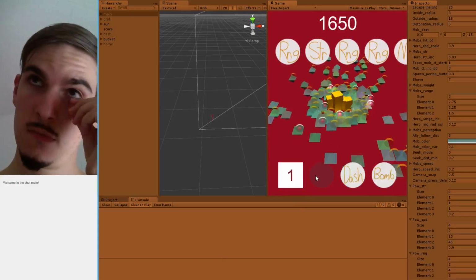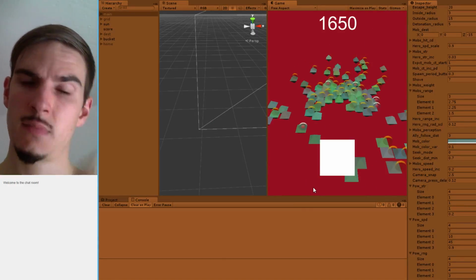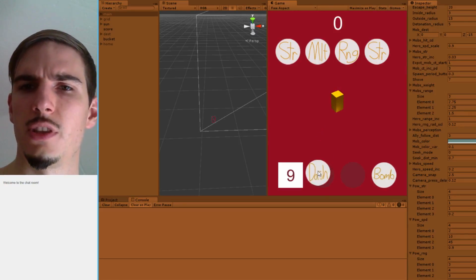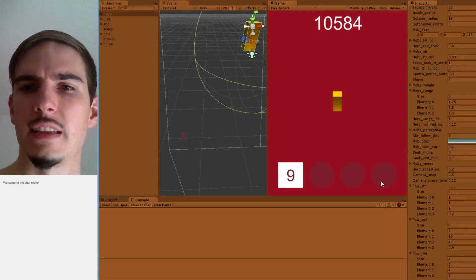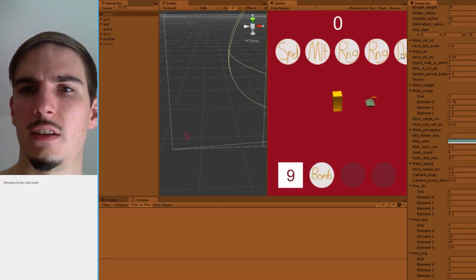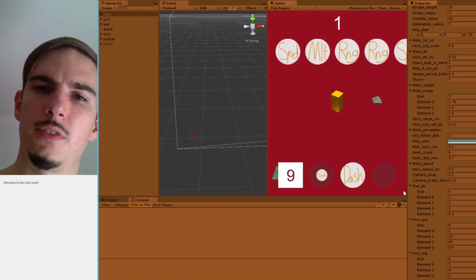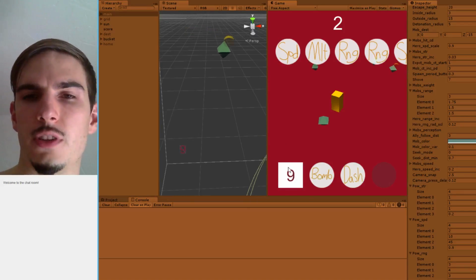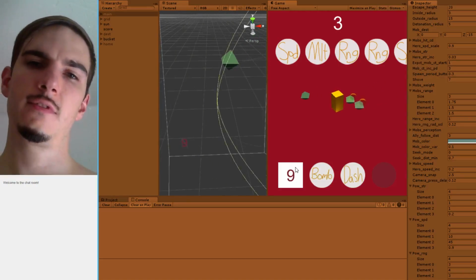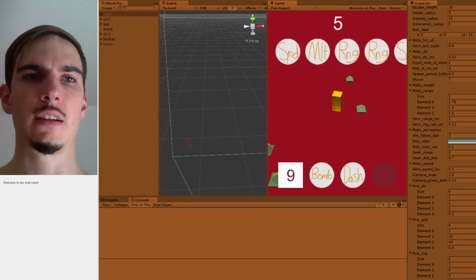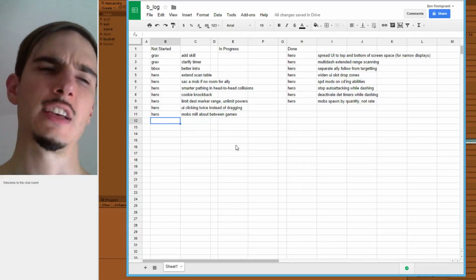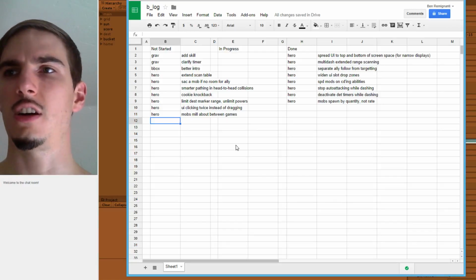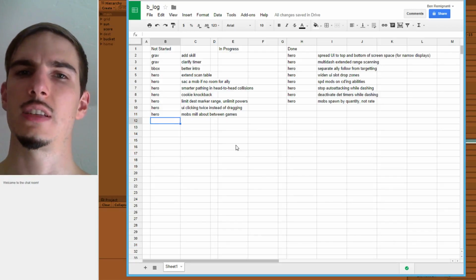Hmm. The UI is kind of customizable now, in that you can put these buttons wherever you want. I tend to put bomb here, but you can put it here, you can put it here. You can put them wherever you want. But for a left-handed person, it might actually be helpful to have it literally right here. I'm going to put that in the backlog. I'm also thinking of dedicating a week of the stream to a particular cause, and so that would be particularly sensible to implement during that time.